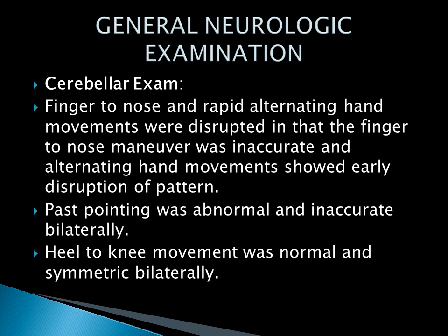So the cerebellar exam can be done very quickly. Three simple maneuvers will give you a good idea of the cerebellar functions. You can choose from any of the following: finger to nose with the eyes closed. Have the examinee stand with the arms outstretched in 90 degrees of shoulder abduction and with the eyes closed. In alternating fashion, rapidly bring the index finger to the tip of the nose, and you're going to assess for the accuracy of their ability to locate their nose with their fingertip. Any inaccuracy could be a sign of cerebellar injury.